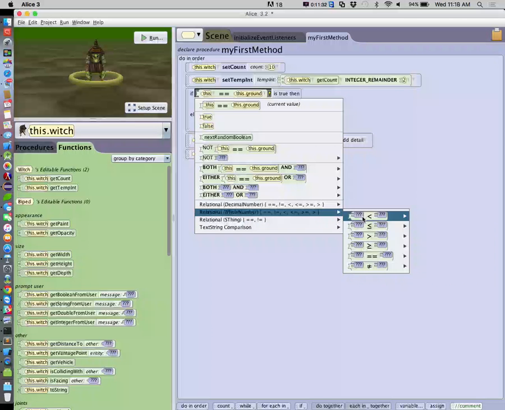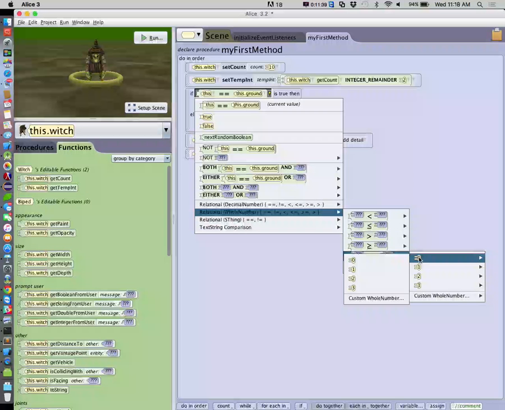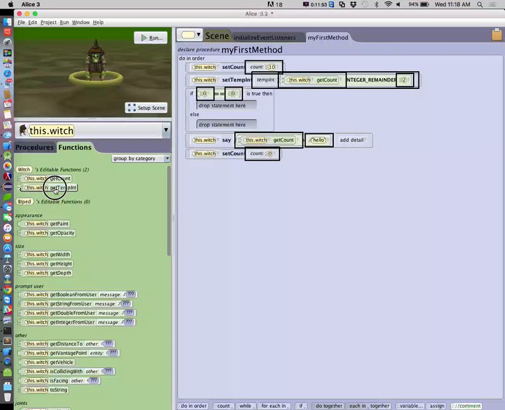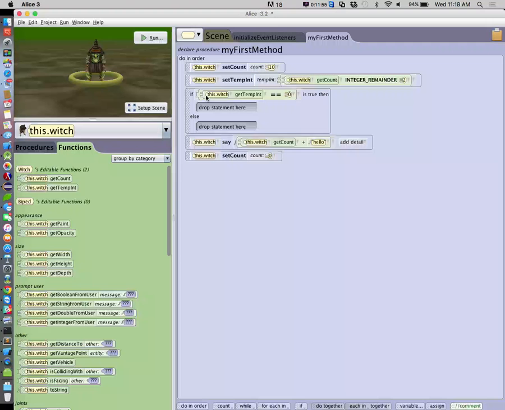Oh, here, relational whole number. So this is decimal versus whole numbers. We want to do whole number equivalence here. So we're going to find out if something is equal to something. So we want to ask, is temp int equal to 0? If it is, that means we had an even value, right? Okay, so we'll go ahead and get temp int, drop it in there.